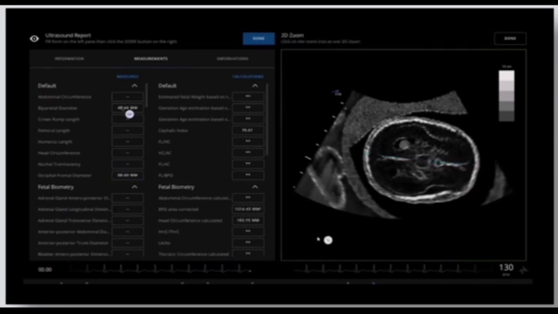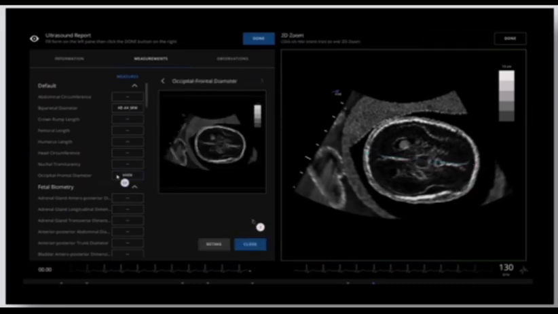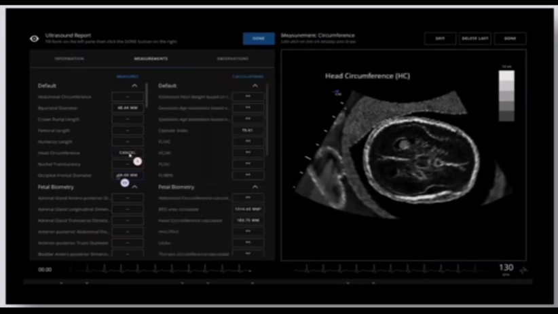Okay, measure the occipitofrontal diameter and the head circumference is automatically calculated. I can also use the ellipse to get the head circumference. When I do the head circumference, I start off from the occipitofrontal, and once I get here, I'll go that, and then I'll adjust it such that it is fitting the head. So I measure the head circumference.